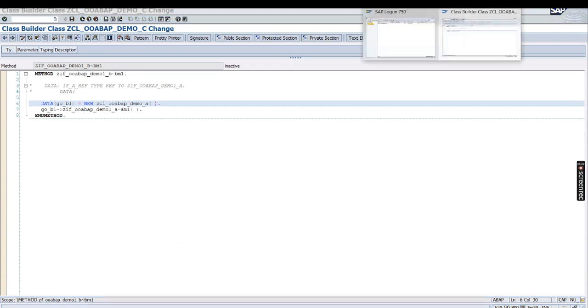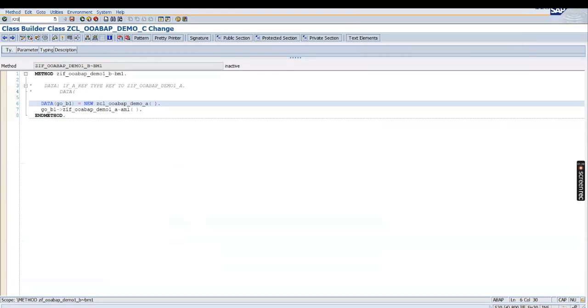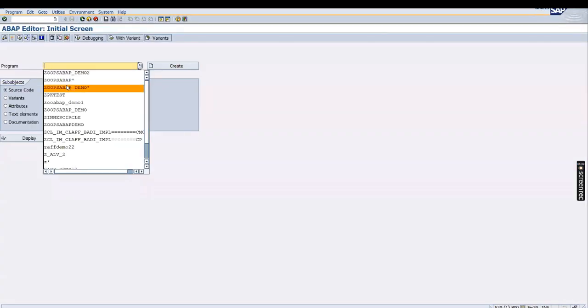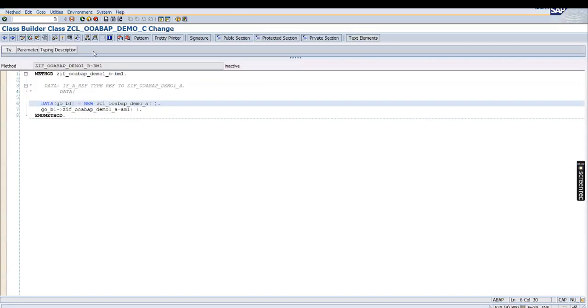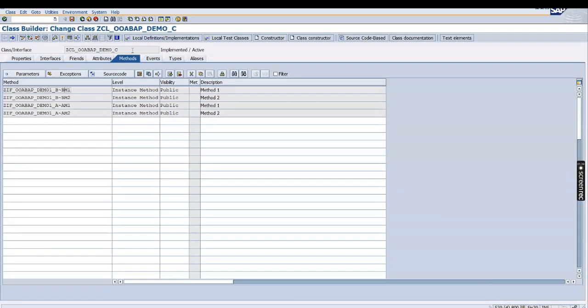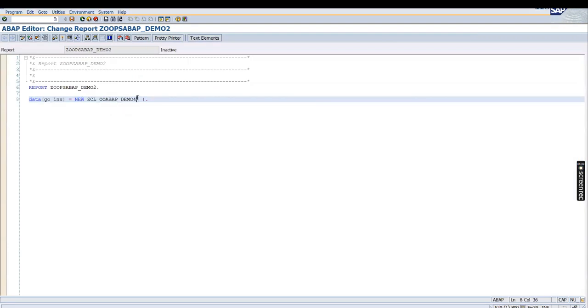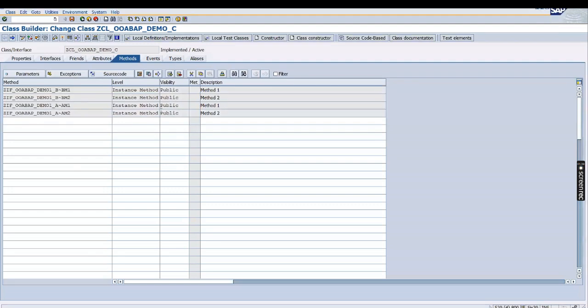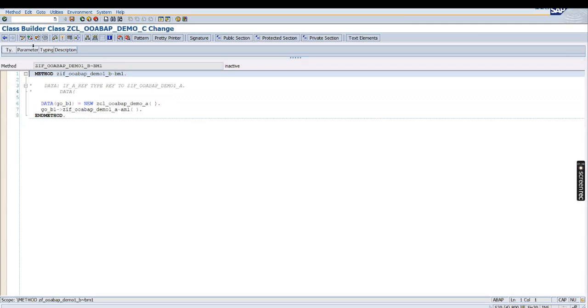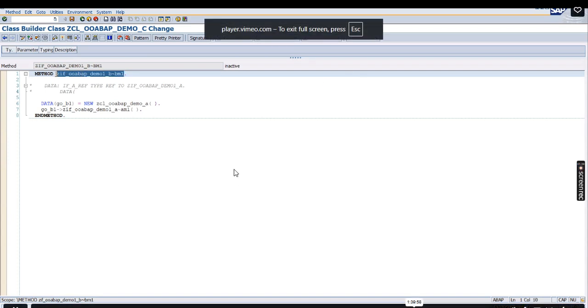Go to the OAC38, and we will quickly create one class over here. Go into the change mode, and what's the name of the class? Copy this and put it over here. So we are creating the object of this class, go_ins, and the method. What's the method? The first method, this is what I have implemented. BM1 I have implemented, so I have to call this particular method. Just copy directly.